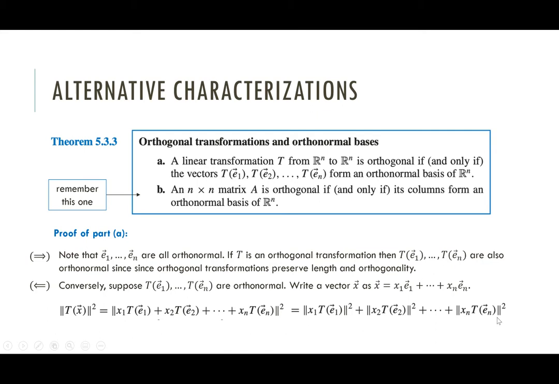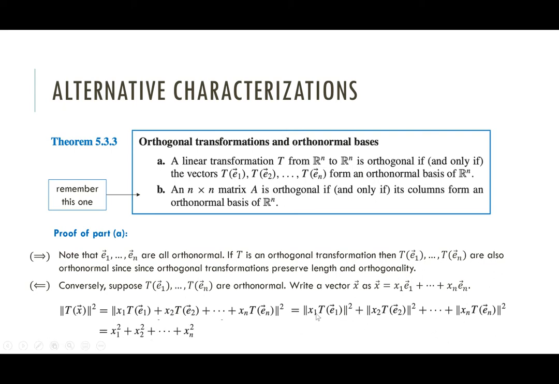And now we say, all right, this has to be equal to this sum. Why? Pythagorean theorem. This is where we are using the fact that these basis vectors are by hypothesis orthonormal, or really we're using the fact that they're orthogonal here. Because they're all orthogonal, the Pythagorean theorem, generalized to more dimensions, says the length of the hypotenuse is the length of the sum of all of these legs. So, okay, this is the Pythagorean theorem.